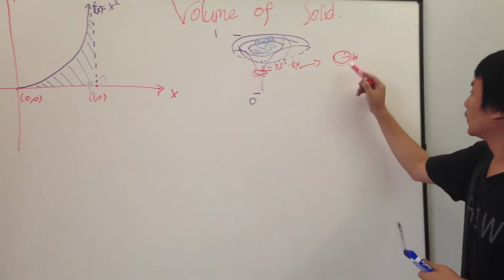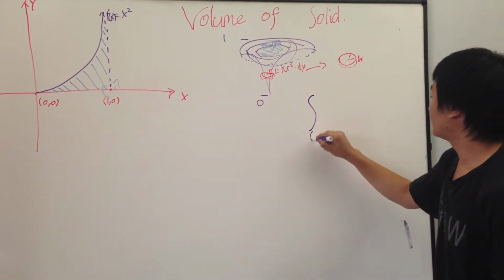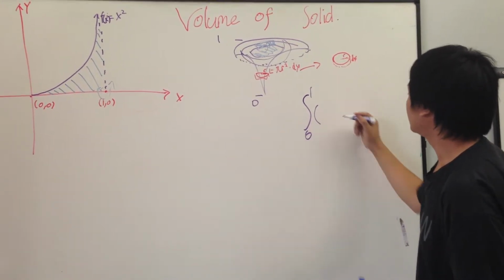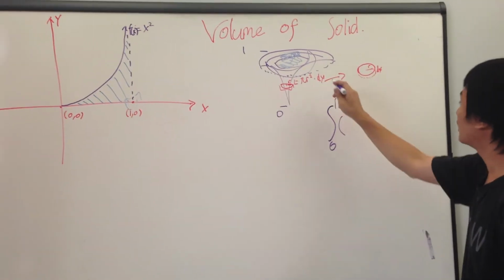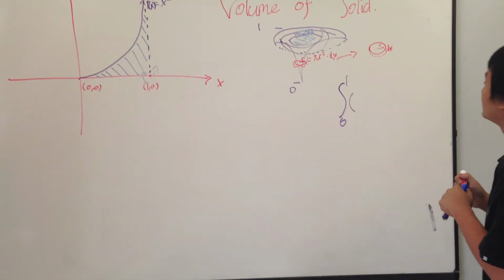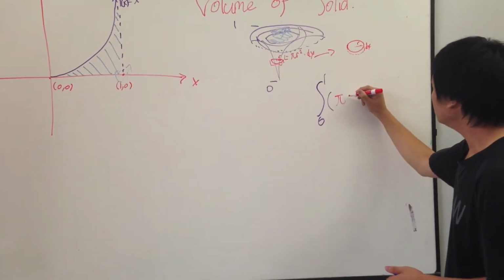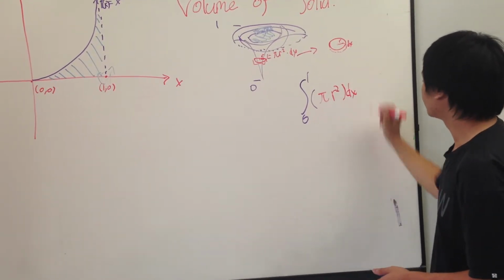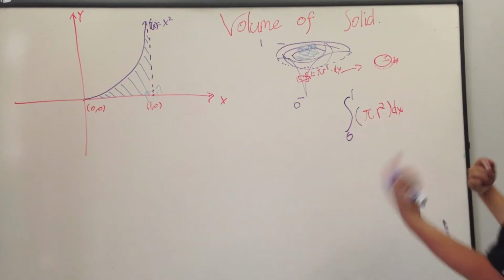So right here, which leads us to the integral from 0 to 1, because it's a Riemann sum from 0 to 1, times the volume of one piece. What's the volume of one piece? The volume of one piece is just pi r squared times dx. How do we know that? Because it's the area of the circle times the depth, and the depth is dx at this moment. So what we want is pi r squared times dx. And this is basically just the volume of this depth. From 0 to 1 we have an infinite depth.